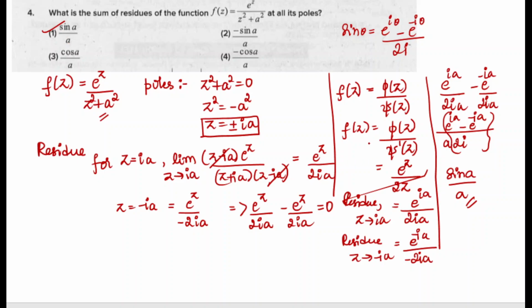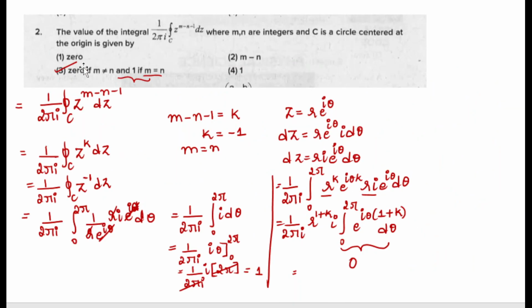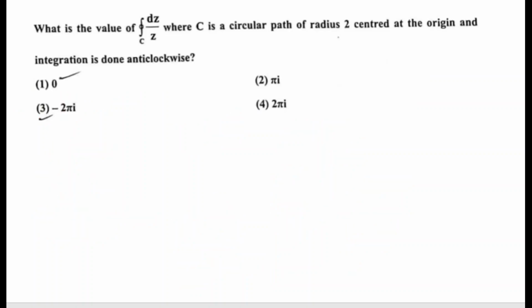We need to use this concept. For problems like this, we must use this concept. This question was also asked in 2024. In the 2024 complex analysis section, they asked a little tricky problems which were very time consuming. Yes, let us proceed to the next question, which was asked recently in 2025.